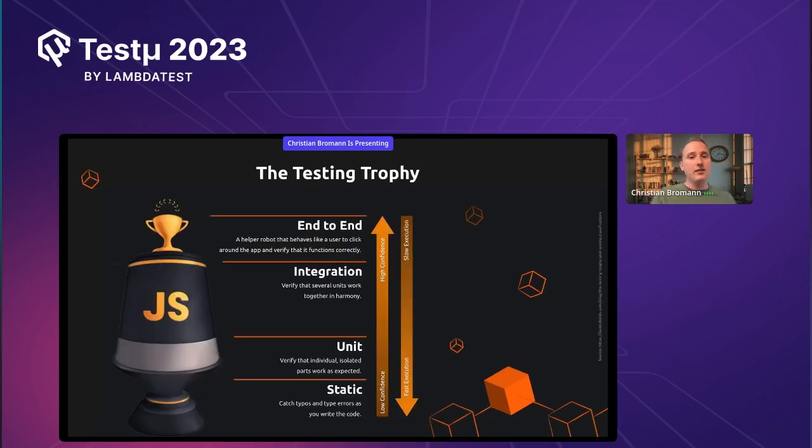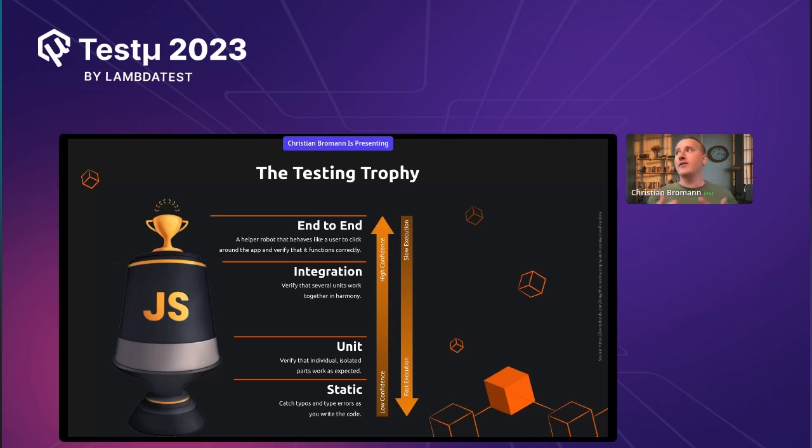So as the way and processes we build web applications today have changed, we should also revisit our approaches to testing them. People like Kent C. Dodds are at the forefront of creating new principles around that, and he created this idea of the testing trophy, which I find very interesting, which really emphasizes the question of return on investment.